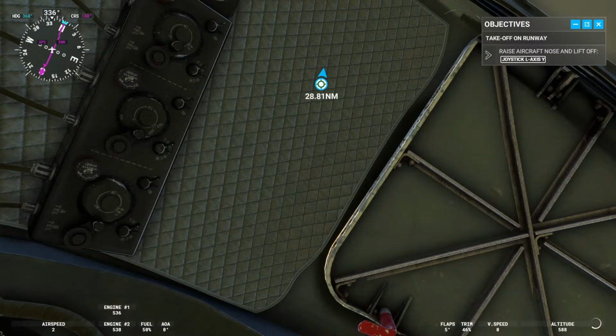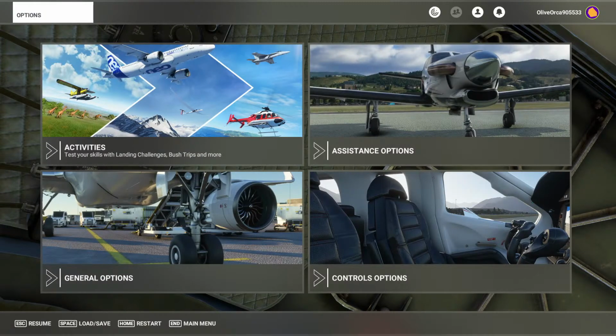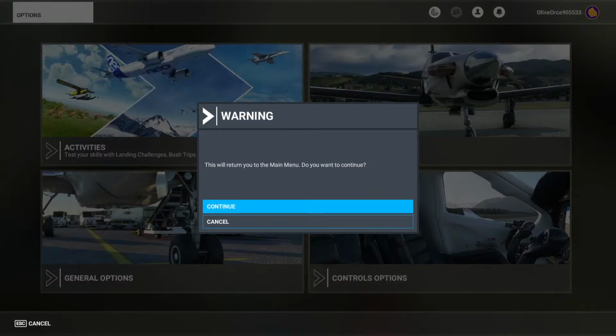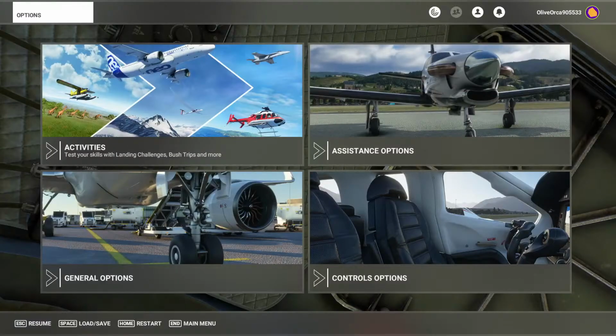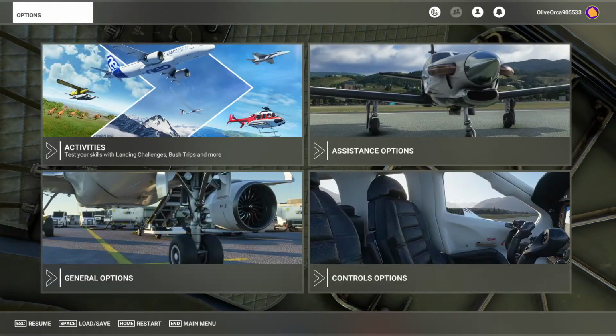Unpaused. Hold on. Paused. Options menu. Page 1 of 1. Press ESC to resume. Press space to load/save. Press home to restart. Press end to main menu. Actually, okay. Hold on. Unpaused. We'll do something different. Paused. Options menu.